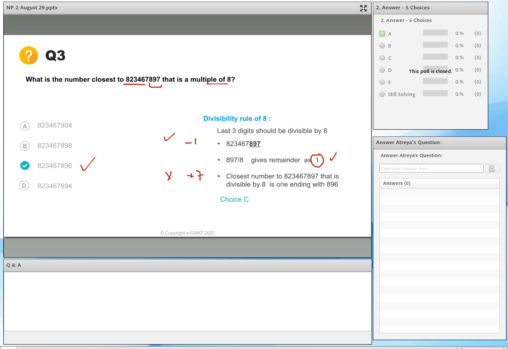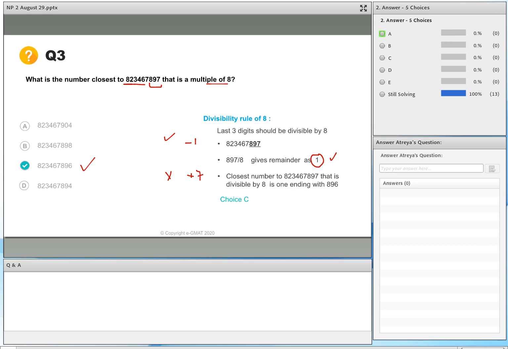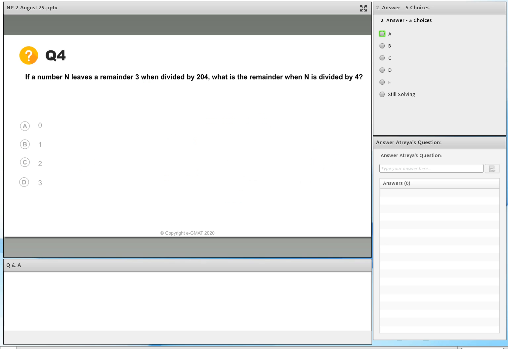All right, I have the poll for question number 4. Please mark as still solving and let me share question number 4 with all of you. I've only gotten 30 responses. I need at least another 10. All right, I have my responses. Question number 4 on your screen. All the best for this. Again, I see there's no option E, so please don't mark an option E over here, please. So yes, please go ahead.